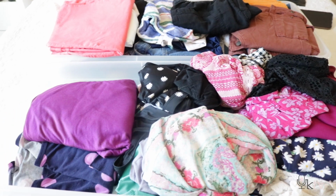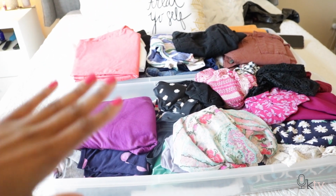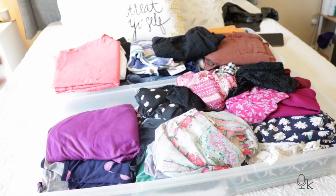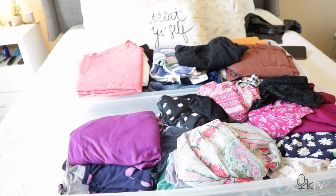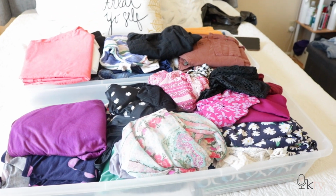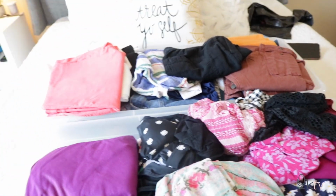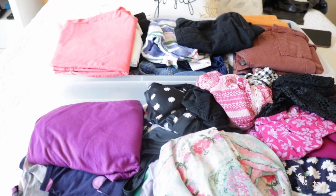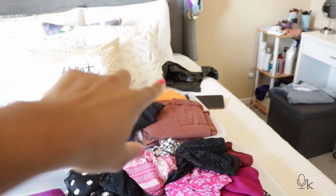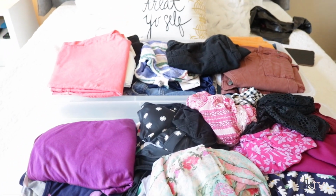So what I'm planning to do today is go through and first of all declutter these, which I also already did before I packed them away for the winter, but I'm going to do it again and give everything a second thought to see if I want to actually keep it or not. Then I can place everything that's in here in my closet, and then I will be taking my winter clothes out of my closet and putting them in the bins. And I've got my trash bag over there in the corner ready to receive all my donations. So let's go.